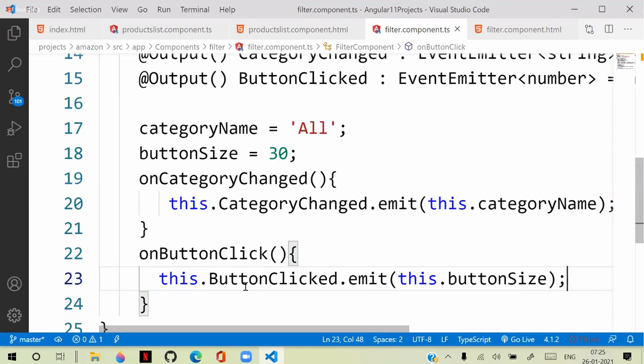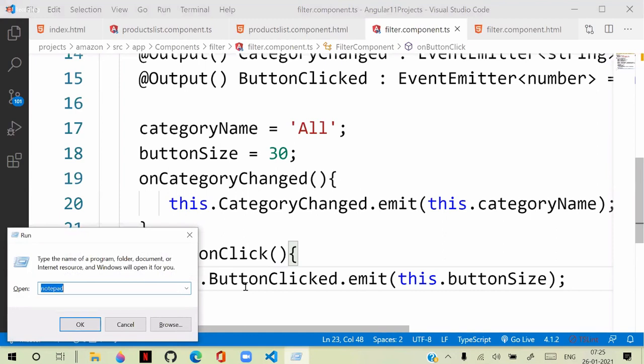I said that it can use a custom type. That means if you want to send multiple properties, generally JavaScript events have multiple properties.